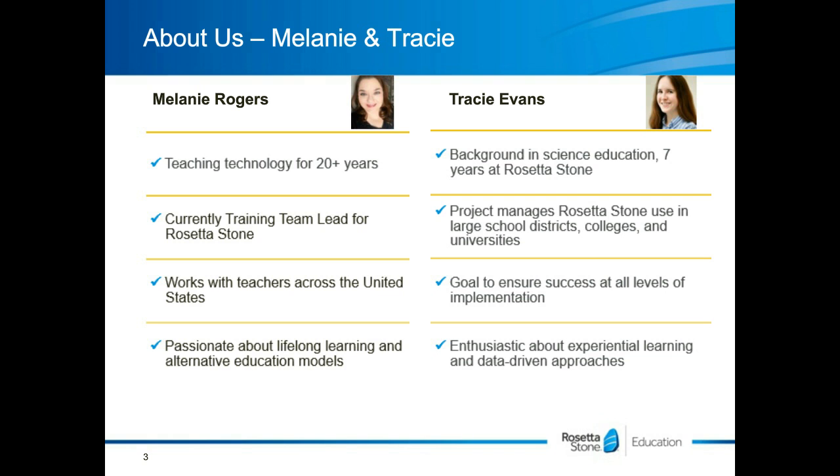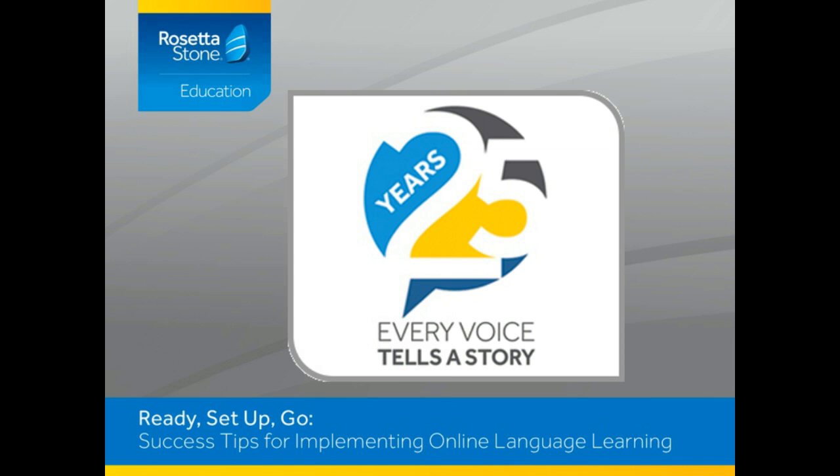Now, I think all of you are familiar with Rosetta Stone. We have a pretty popular brand name, and this year we are celebrating our 25th year in business. We have been a leader in language learning for those 25 years, and we have helped over 1 million learners become conversationally confident in another language. We know that we have the ability to help others learn languages in an efficient, effective, and entertaining way. We're very proud of that.